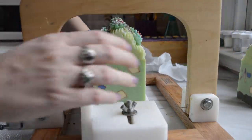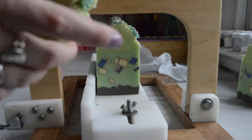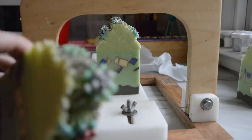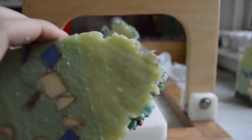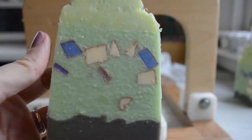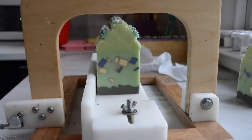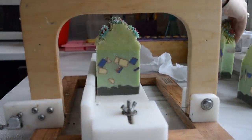Alright. I totally enjoyed making this soap. I think it is so pretty. Just look at the top of it. I didn't even show you guys the top of it. So we've got cute little succulents on there. That icing has the jojoba beads in it. We've got our layer of dirt and then all our pretty greens to represent the succulents. So that is so nice.